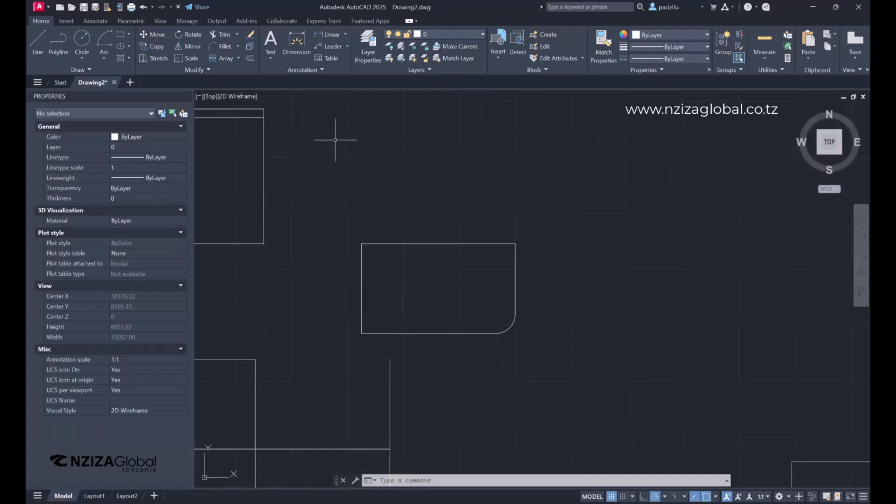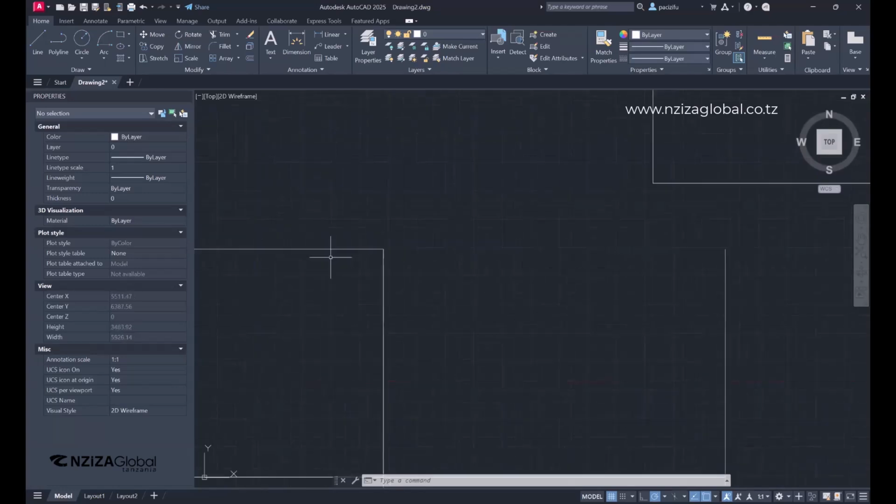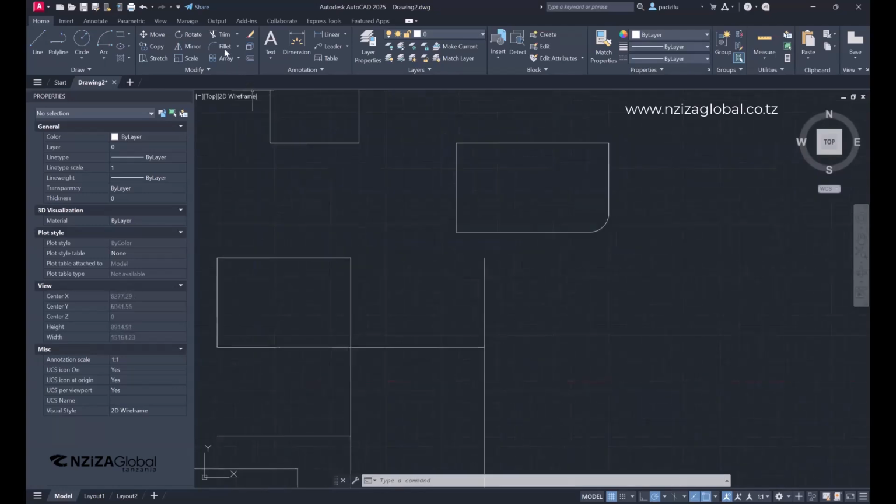Okay, so we are going to click on fillet. Then we go for the radius. You can see in your type command down there, we have radius. We click on radius.